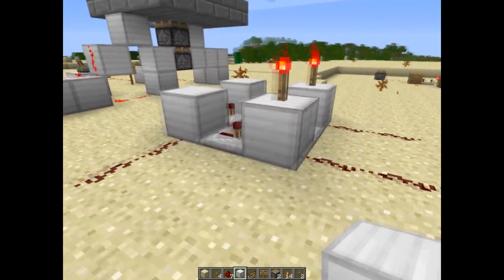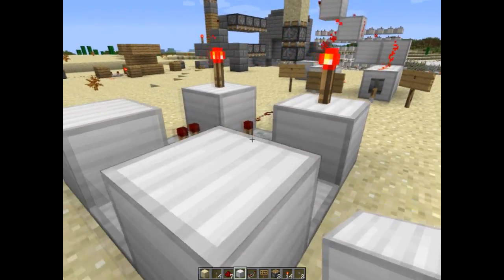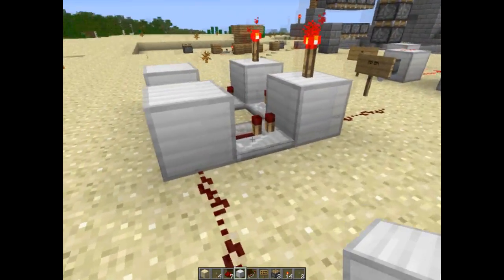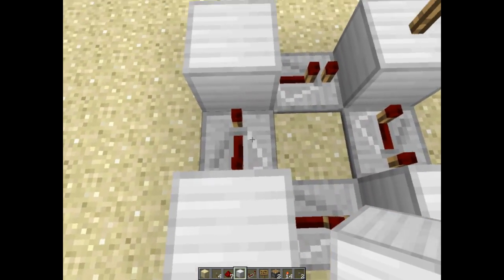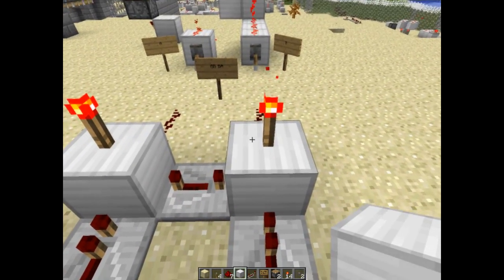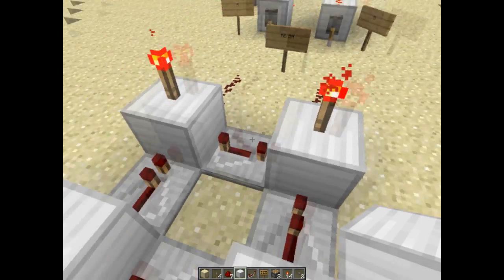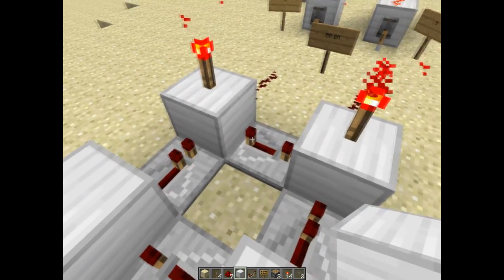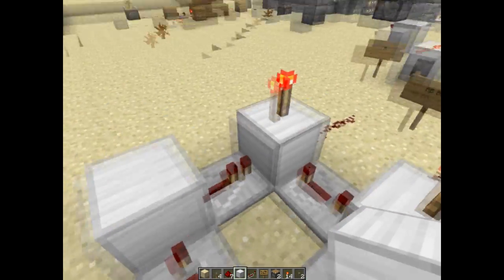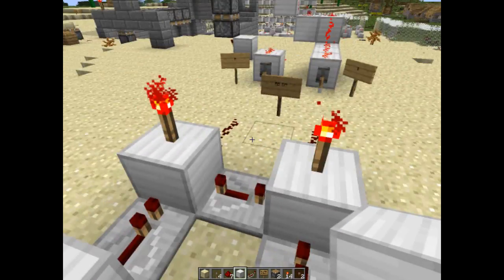And this little thingy here, if you power into here, you have a delay here, so this one will turn off and it can go through here because the repeater points that way, and then this one will turn off.